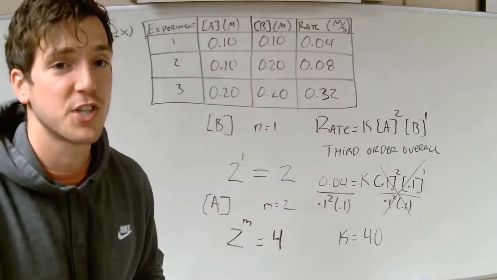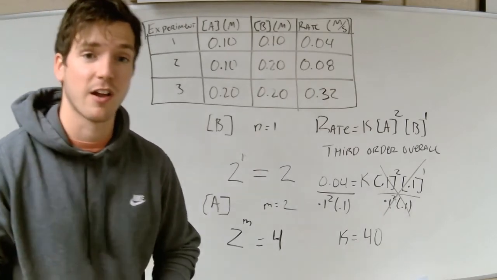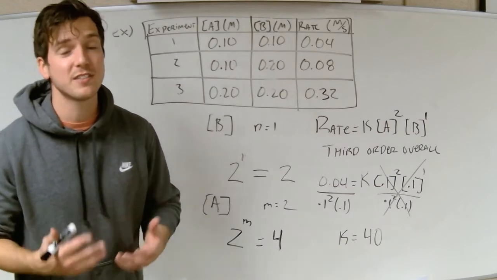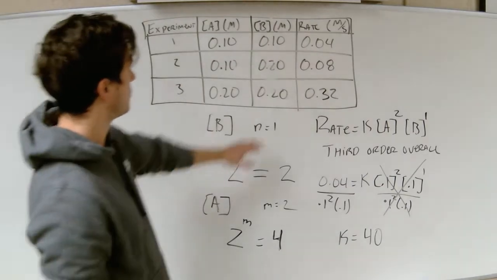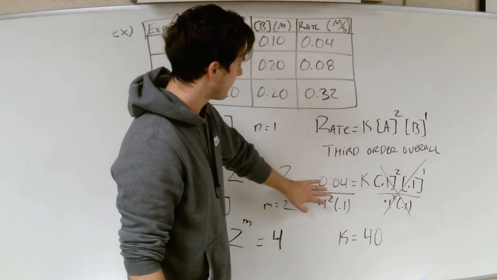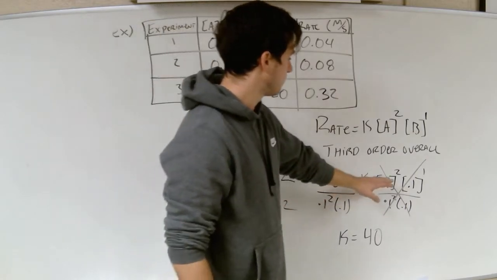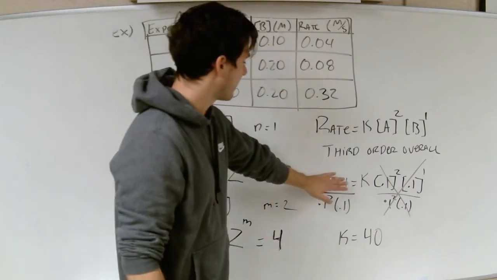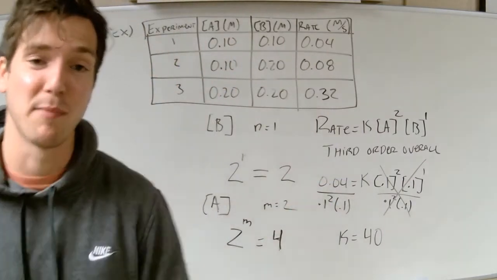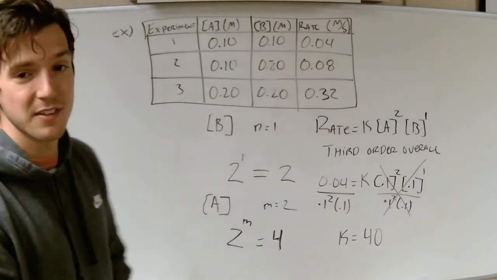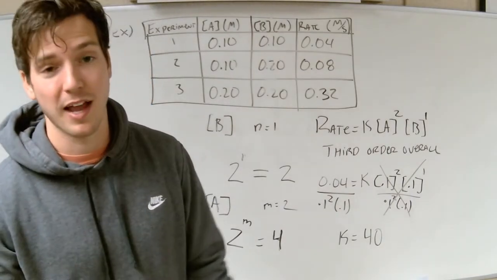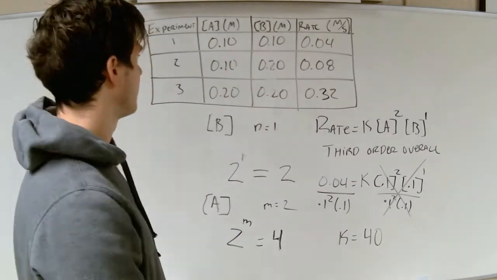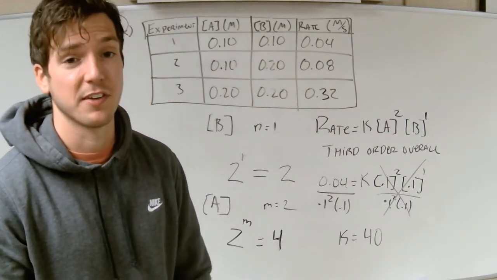But another challenge of figuring out the rate law constant is figuring out the units. Okay? You could just do molarity over second for rate, and then molarity squared times molarity is molarity to the third. If you take molarity over seconds divided by molarity to the third, you'll get seconds to the -1 times molarity to the -2. Or we could just do a little shortcut and figure this out on our own.